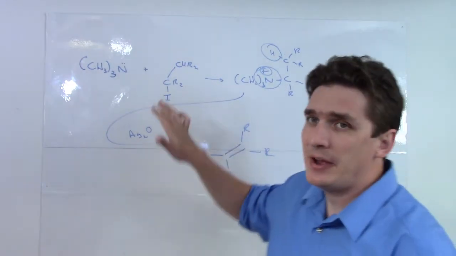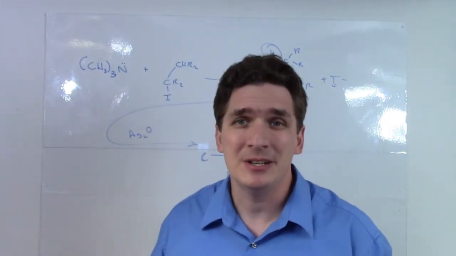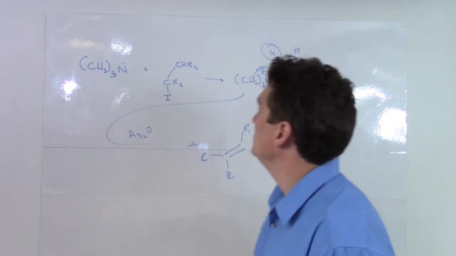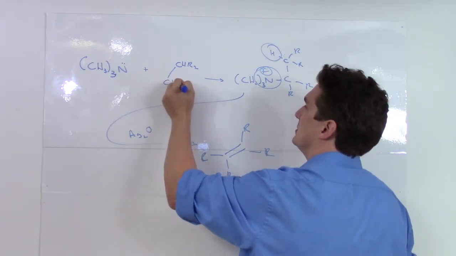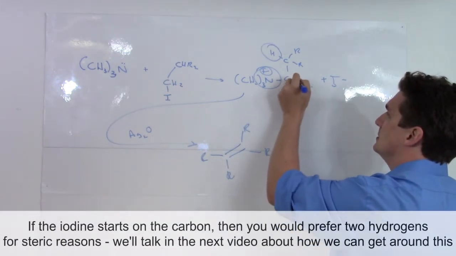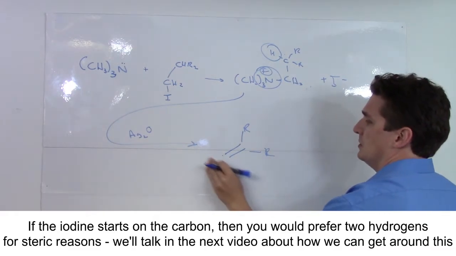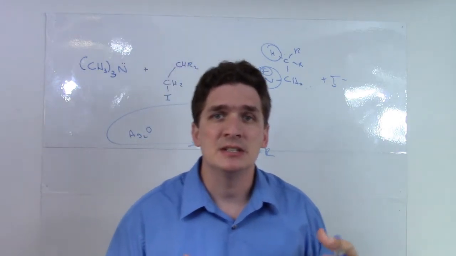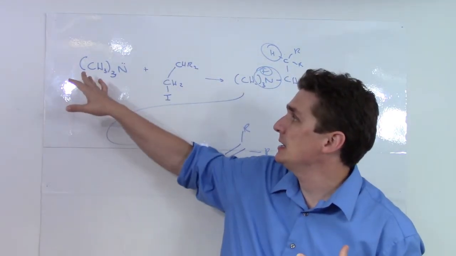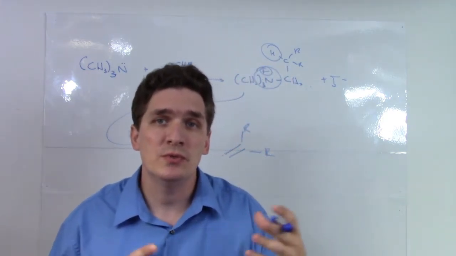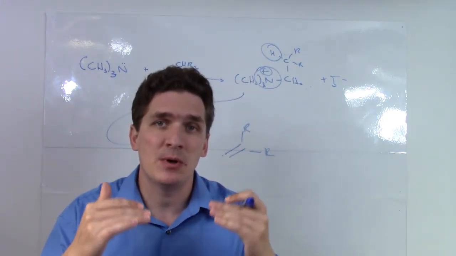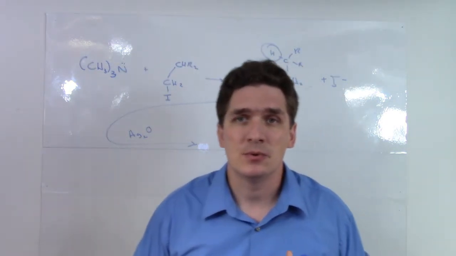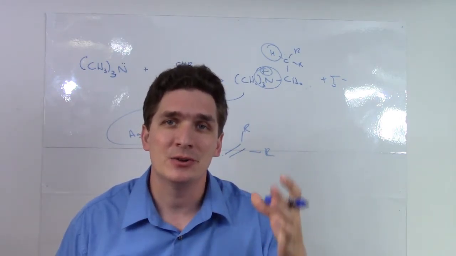Now, I haven't specified what these R groups are here on this carbon, but preferably these are hydrogens because it will make it a lot easier for the ammonium to substitute. So if these end up being 2 H's, we will end up with a terminal alkene. So this is the advantage of the Hofmann elimination. We are using a reaction that will basically remove an iodo group and give us a double bond on the very end of a carbon chain, particularly if we're working with a CH2 group or a primary iodo alkyl halide.